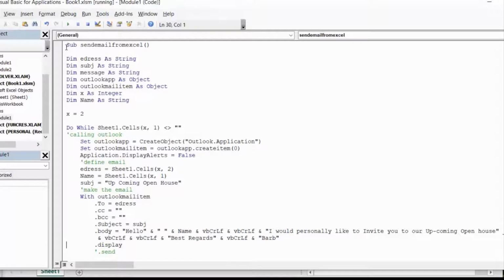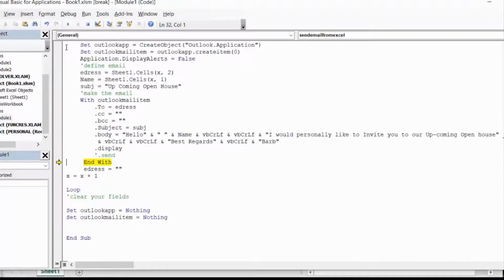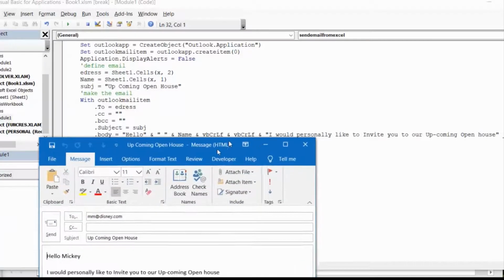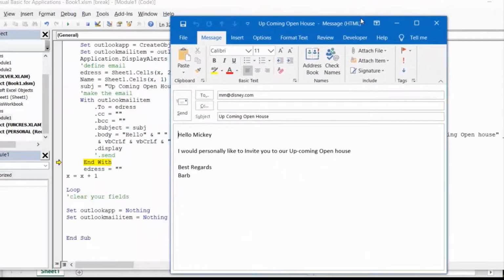So now it's going to display the message. This is what my Outlook mail looks like. It says, "Hello, Mickey. I would like to personally invite you to your upcoming open house. Best regards, Barb." So it worked fine. So now we know that it works on the one.